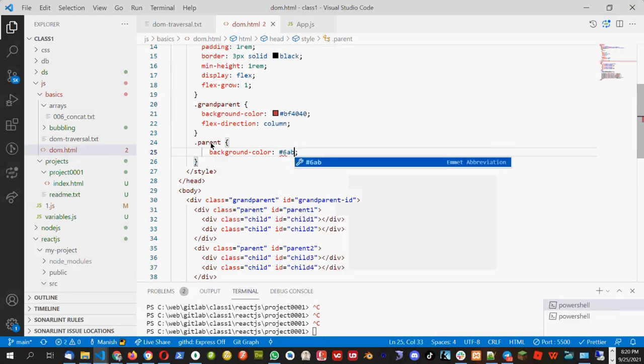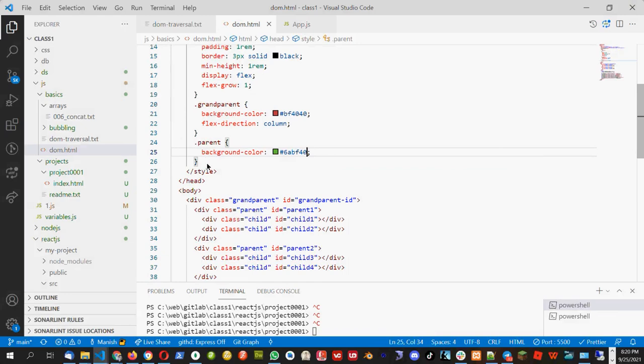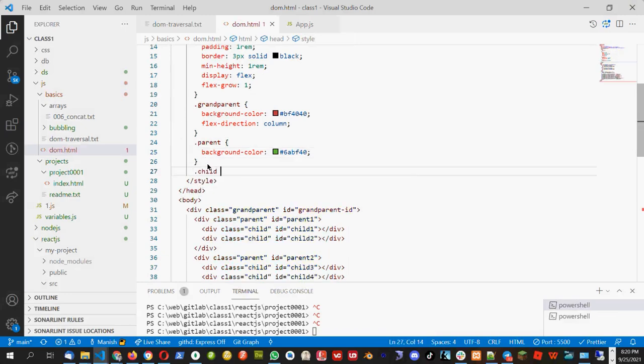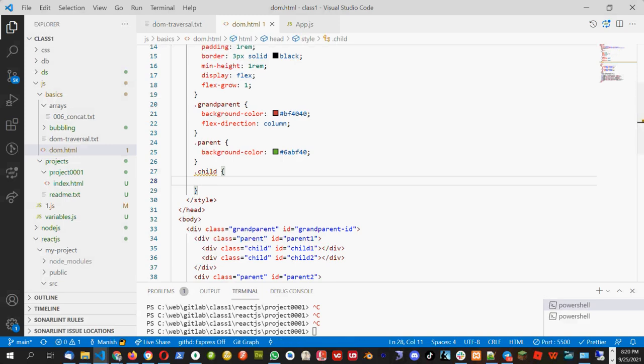We will go with the style sheet soon when we take the style sheet class, and then we'll see all the properties of it. I'm just giving some colors to each parent, grandparent and child.